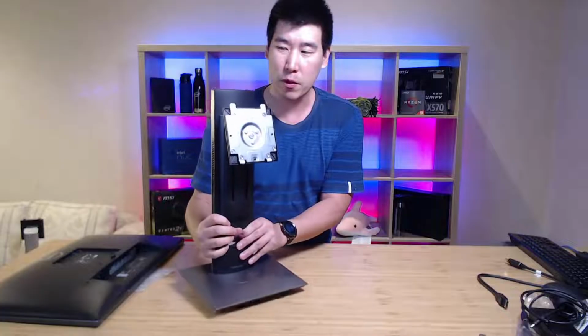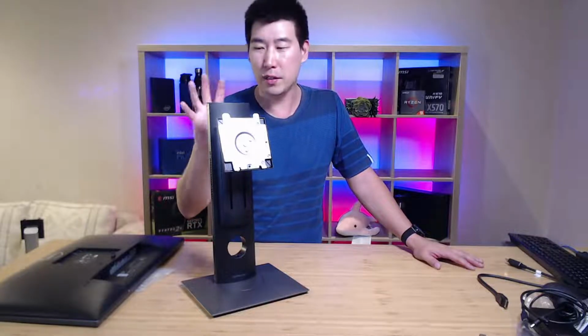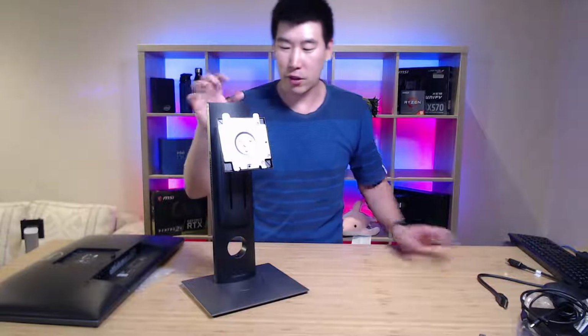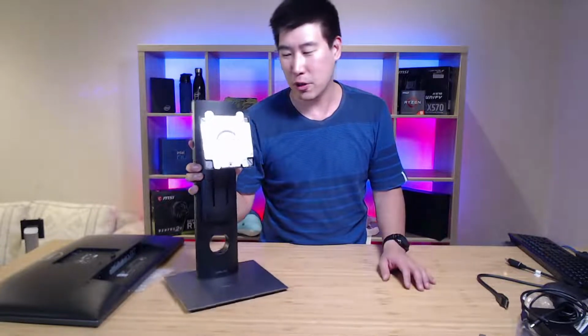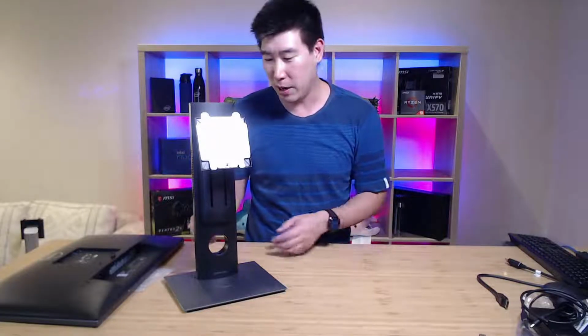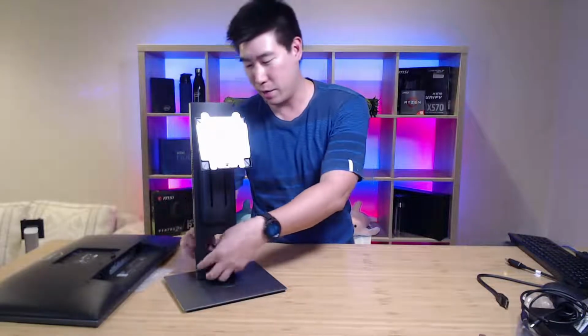So the computer is actually hidden inside of this stand. I can definitely see really good applications for this type of computer, especially in public spaces, for example libraries or front desks, receptions, where the computers are exposed. You can actually tie this down, and you don't have to worry about people trying to steal the computer or stuff like that, because it's just going to be monitors. Some people can see monitors. Computers maybe not so much, because they're getting smaller and smaller. But this, at least it's hidden away, and also it's really good for the IT department, especially for the medium class and the large businesses, because they can pretty much just pop this thing open.